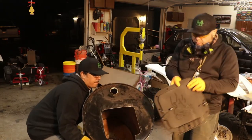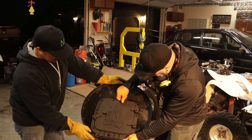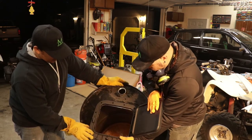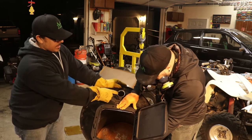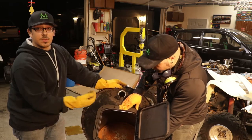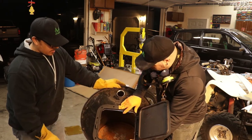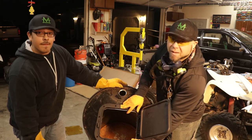Looks good. That's just gonna bolt straight down to the front of this. This top bigger plug is designed to be an air outlet, so that way there's a little bit more airflow through this barrel. But we can always plug it if we need to.